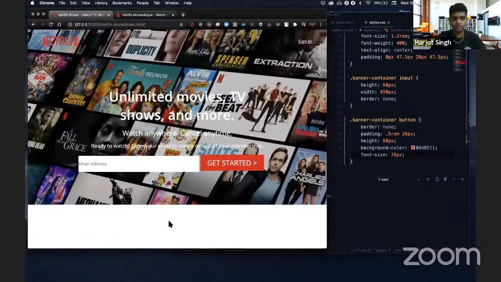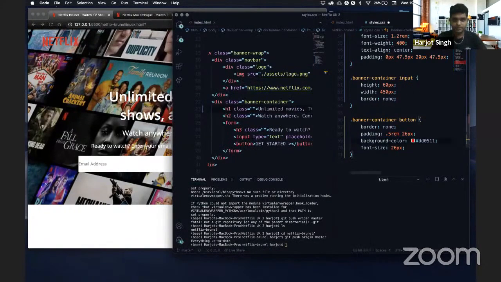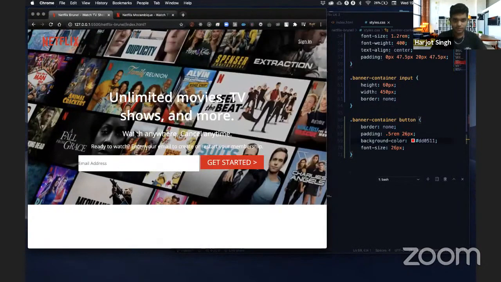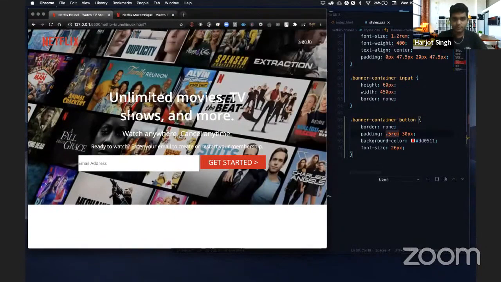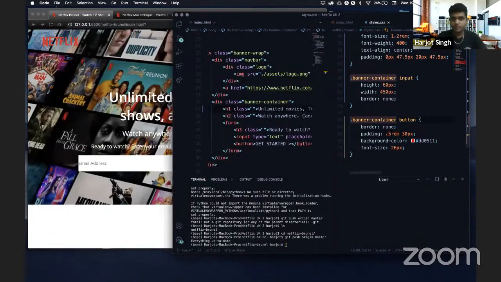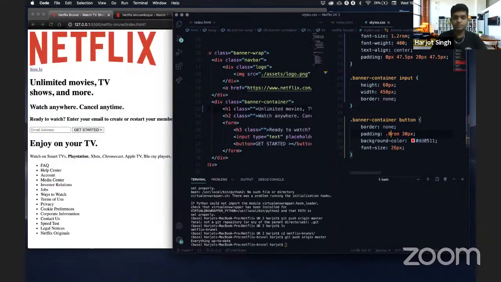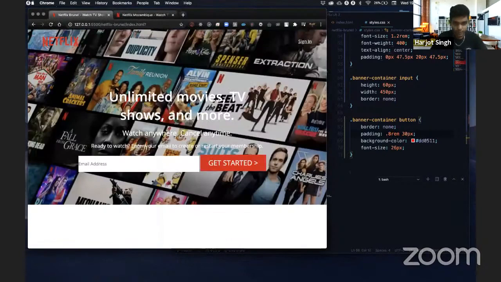Great. That is good, but what is that? There's some sort of space on it. Let me remove the height. Let's see if that works. Okay, it did. Add some more padding to it. Maybe 30. Doesn't really help. Maybe 0.8 REM maybe. It's not actually centered on a line, eh?